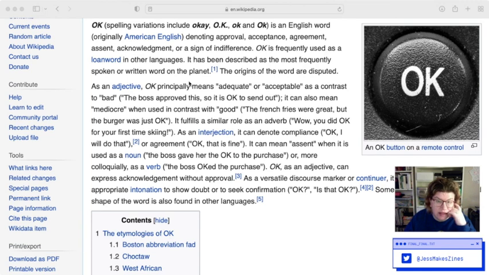Okay with the AY, which I really hate. I used to write it like this, and now I hate it. Okay with the dots to make it an acronym is just wrong. Small OK I like. Big O, small K is totally wrong. I don't even know what that is.